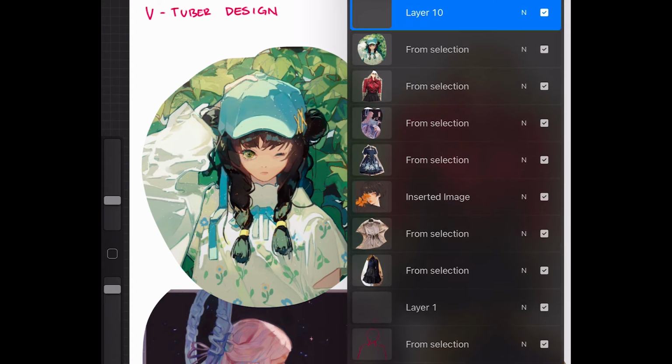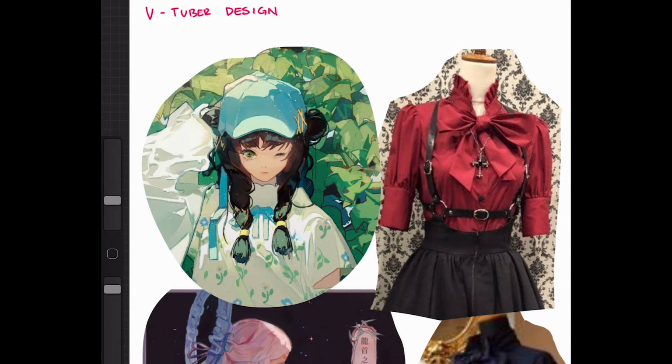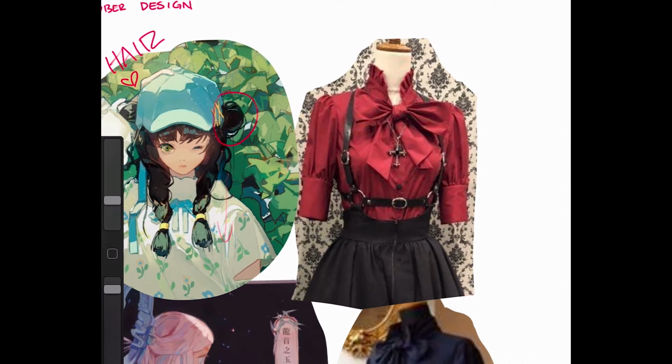Firstly, let me just make a new layer so I can mark on this stuff. I want it to be more feminine and cute. I really liked this drawing in particular, and I really liked her hair. I like having little buns, and then I like having the braids at the front. With VTubers, it looks particularly good when their hair is longer and has pieces that can flow around. So I think these hair braid things would look really cute in a VTuber style.